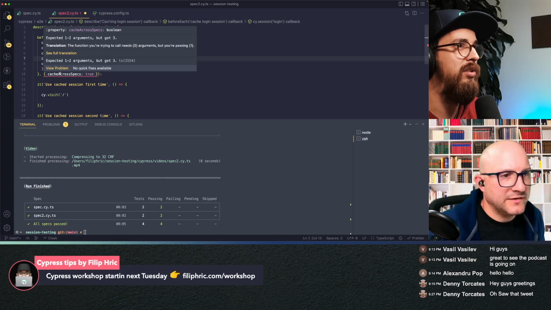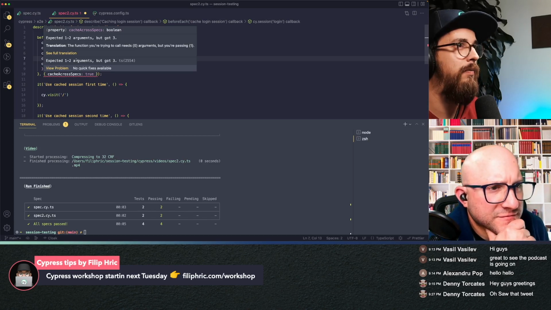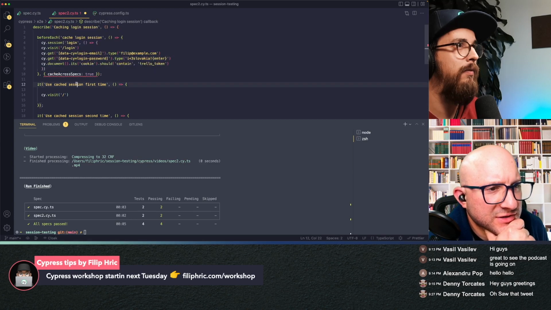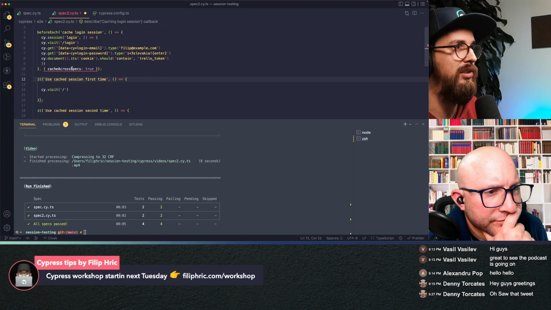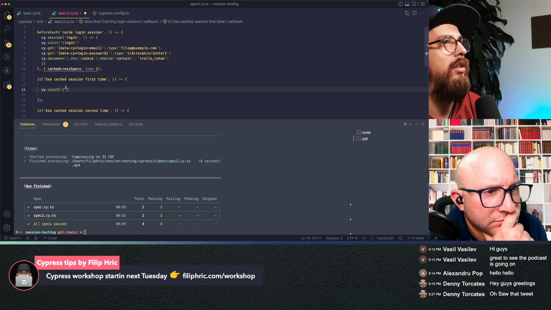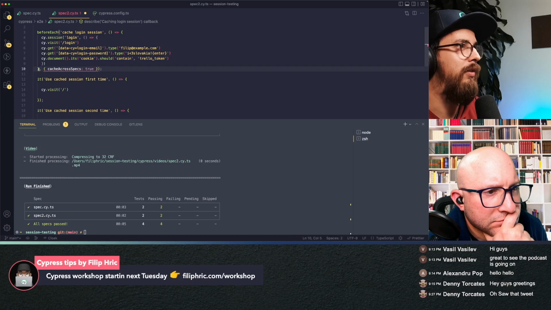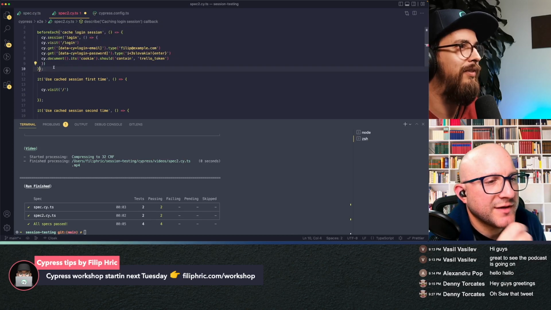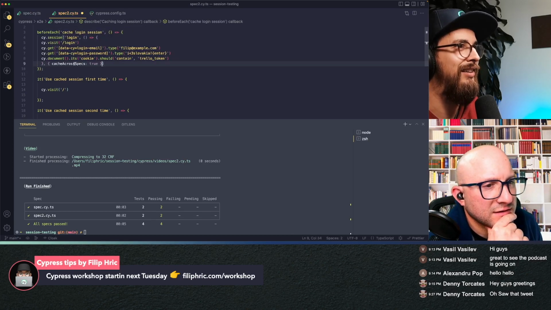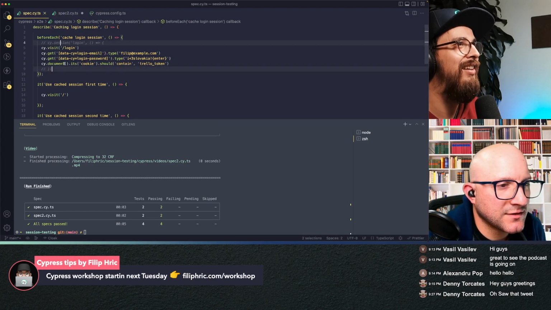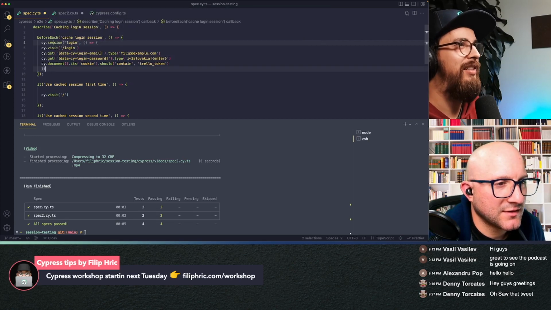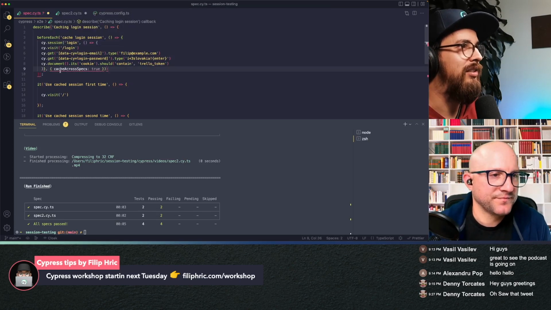Expected 1 or 2 arguments, but got 3. Right. If you have TypeScript enabled, it should. Not sure if I have it set up properly, but it says that it's expecting 1 or 2 arguments, so it seems like the thing is running. Oh wait, did I? Oh yeah, I put it in the wrong place. Oh, did you put that maybe in the beforeEach? Yeah, exactly. Okay, yep. All right, so let's fix this as well, and now let's see the results.